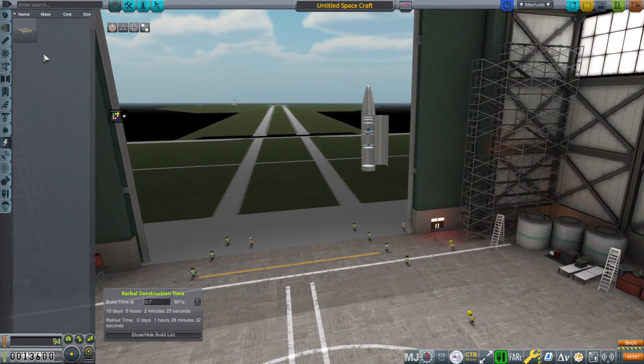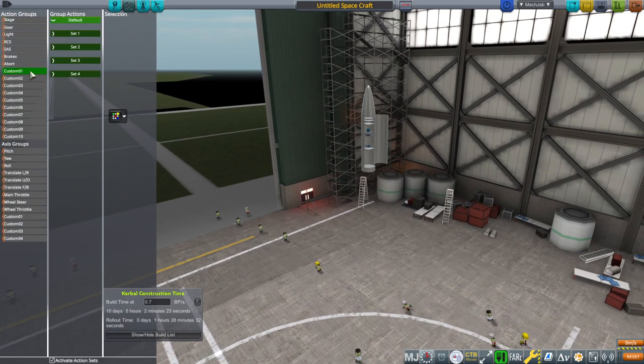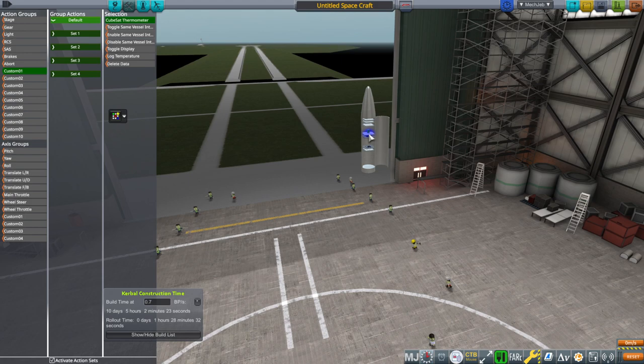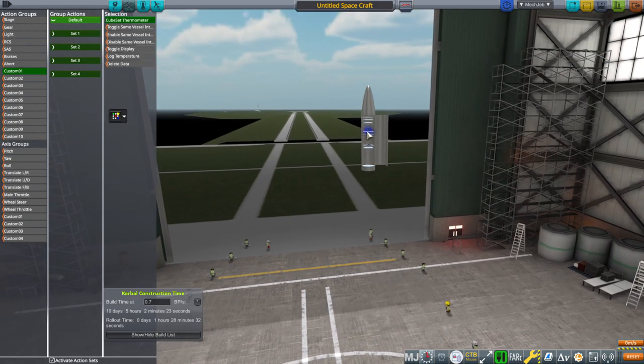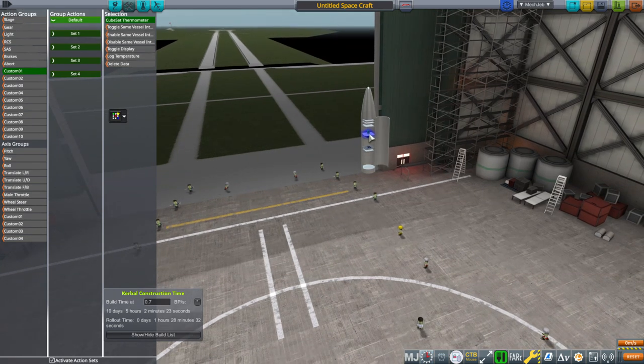So I got some more battery units just in case we need to transmit. And we've got the action groups so that we can action group these. The parts on top of the platform don't have colliders, so you can't really click on them. The platform that they're attached to is what you can click on. So log temperature, log gravity data, and log pressure.